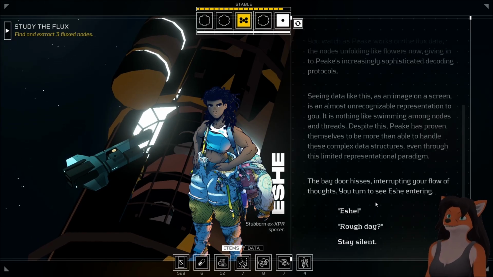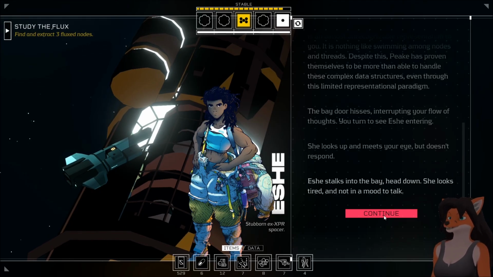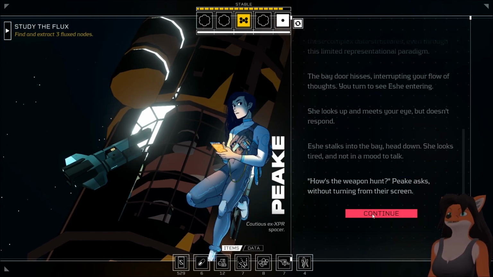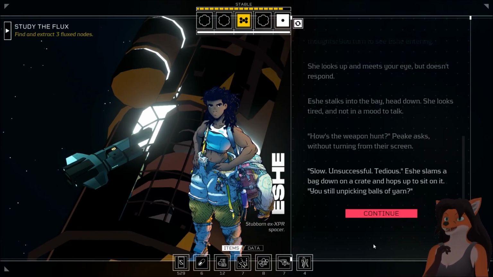You turn to see Esh entering. Esh! She looks up and meets your eye, but doesn't respond. Esh stalks into the bay, head down. She looks tired and not in a mood to talk. How's the weapon hunt? Peak asks, without turning from their screen. Slow, unsuccessful, tedious. Esh slams a bag down on a crate and hops up to sit on it.